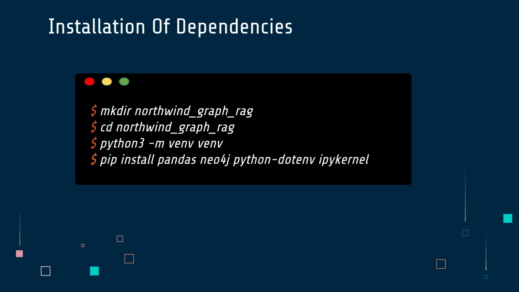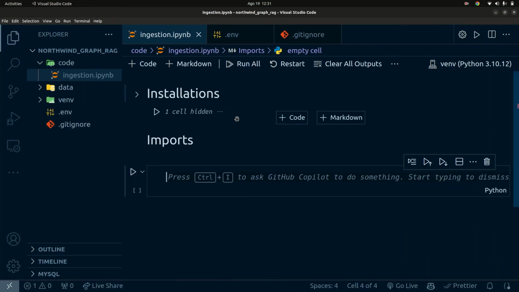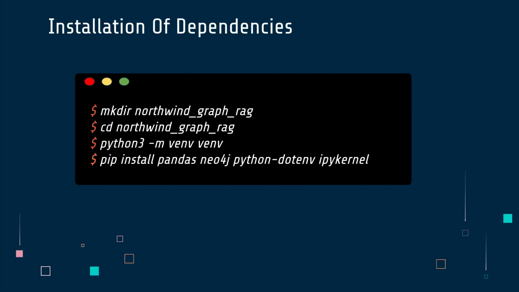So we need to create a project directory. I'm going to call mine Node-win GraphRAG, which I have right here. I have it created right here and have it opened up in Visual Studio Code. I did that so you don't have to watch me do all that, because I've done that so many times in my other videos. So if you don't know how to do this, you can just watch my other videos. I show how to do all this. Now we're going to change the directory into our Node-win underscore graph underscore rag.